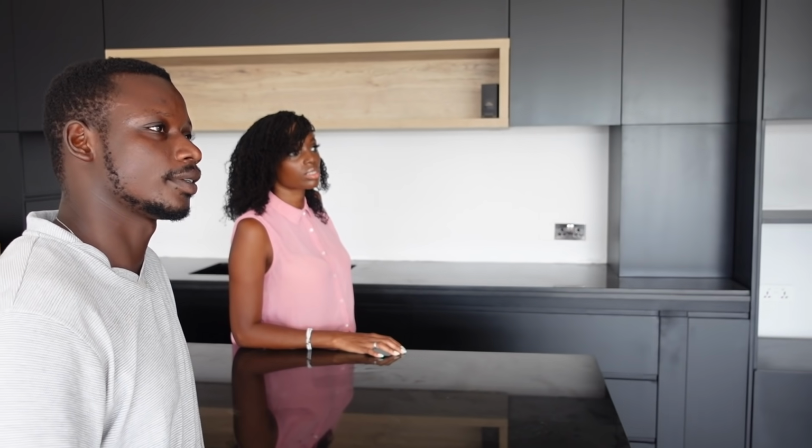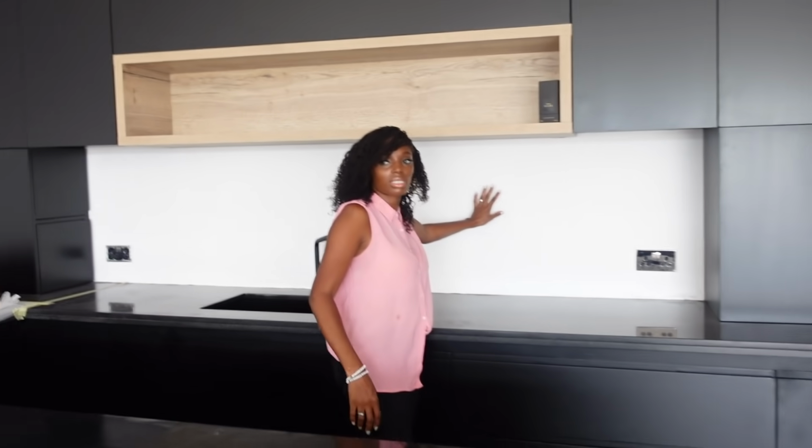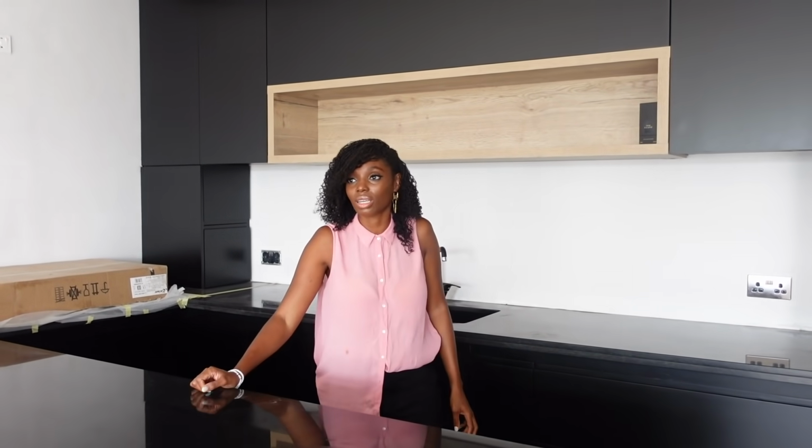Yeah. Did we have a sample of the glass somewhere? We did. Where is it? Just so that, now the kitchen's in. It will be similar to this, isn't it? Yeah, this is frosted. That's frosted. Okay. But if we put it on here, will it show smears and stuff like that? Will I have to do a lot of cleaning? Yes, always. I'll always have to be doing a lot of cleaning with it. Yes. So it's hard work. Yeah. But it's the same as towels.